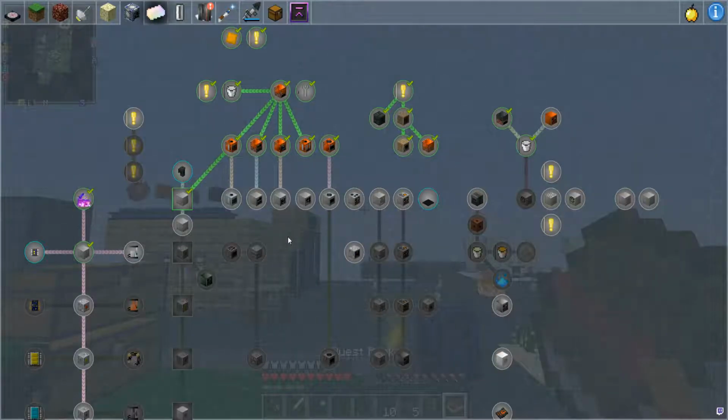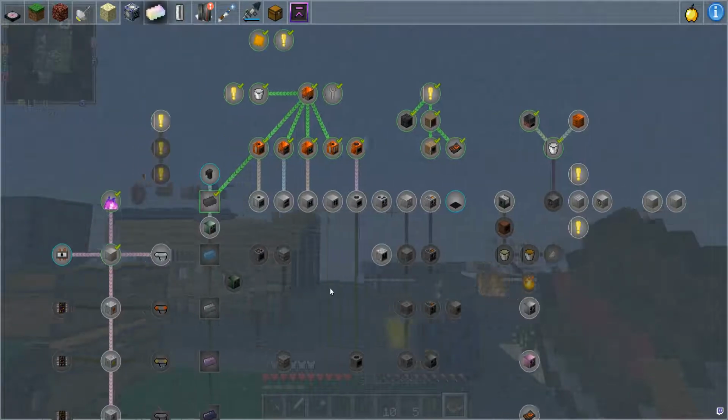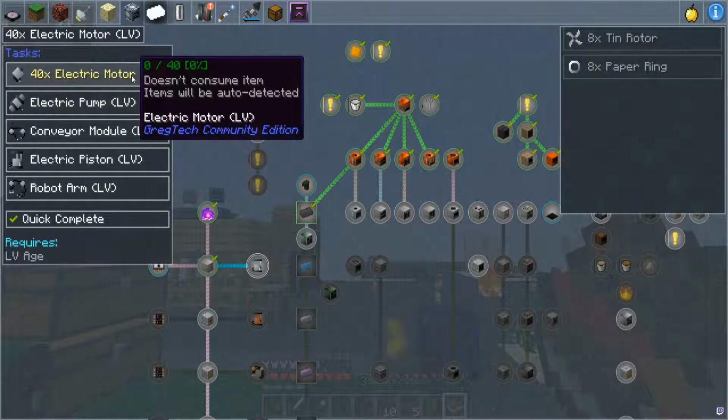So what's next? You know, obviously I'm going to burn through a lot of tools making this stuff, but it's probably worth doing. Now, to make 40 electric motors, what are we going to need?